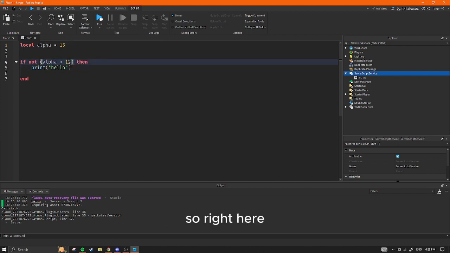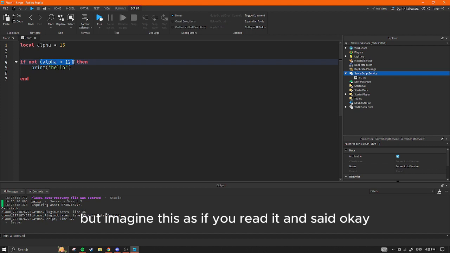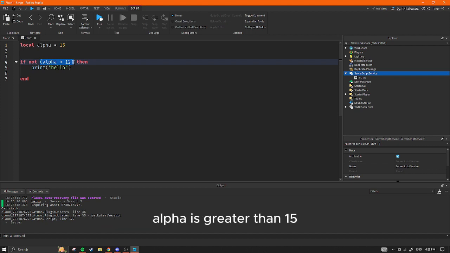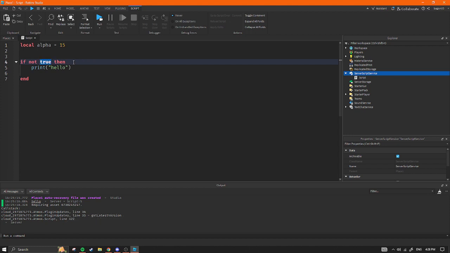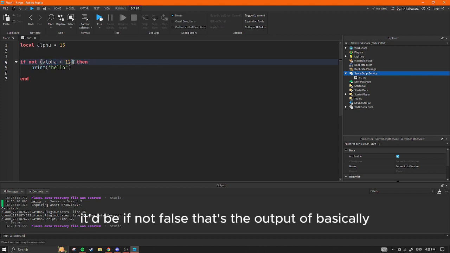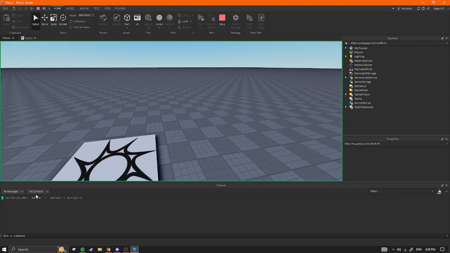Imagine this as if you read it and said, okay, alpha is greater than 15, so this is true right here. What's it gonna be if not true? And if we were to flip it, it'd be if not false. That's the output of basically what's inside that parenthesis. So if we were to run it, it wouldn't print.